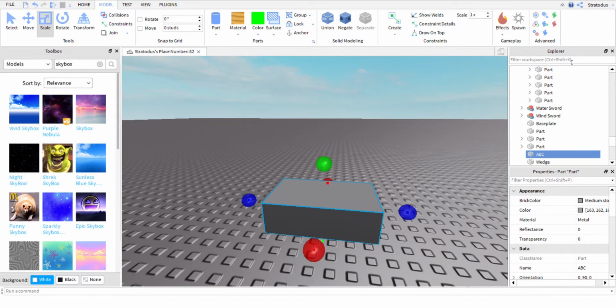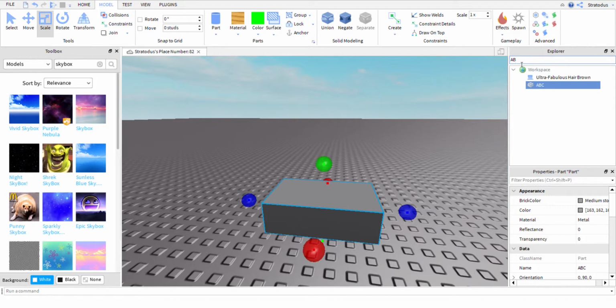It doesn't really change anything, but it organizes things. Also, you can filter the workspace by doing this. Look, you can look up ABC and it's there. So if you're looking for anything in general, it's always available that way.